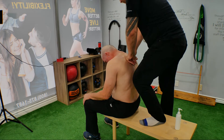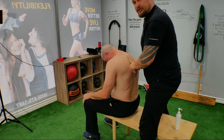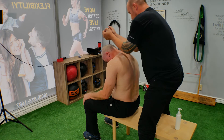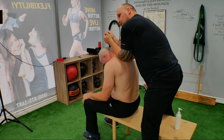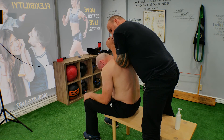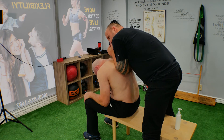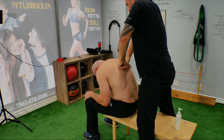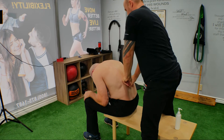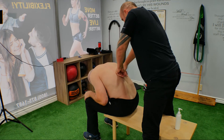Stop right there, go down, and now you can use your elbow. Make sure you're not going on the spine — you're working in the laminar groove, not pushing on the ribs. You can use your elbow leaning in. When it's too hard, switch back to your knuckles, your fist, and go all the way down. Don't use a lot of lotion.